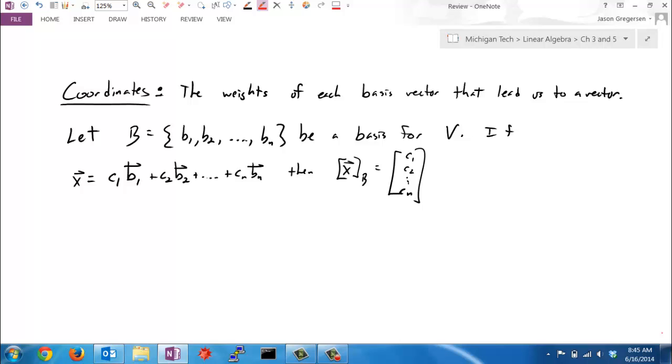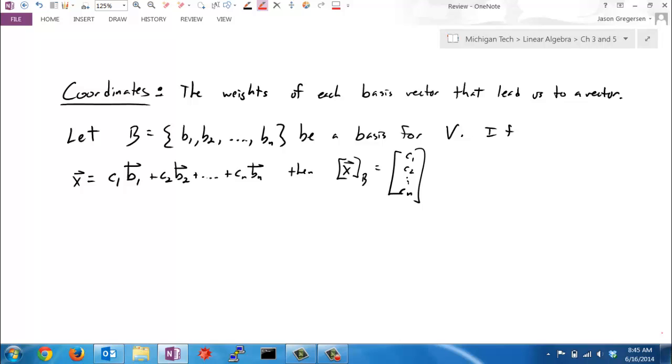Well, by the definition of basis vectors, you can get to here as a linear combination of your basis vectors. There must be some linear combination of your basis vectors that gets you to x, because the basis vectors span the space. That means there's some number C1, some number C2. We can add those all up to get to x. Those numbers are the coordinates. They are the directions. How much of this vector do we need? How much of this vector do we need to get to x?